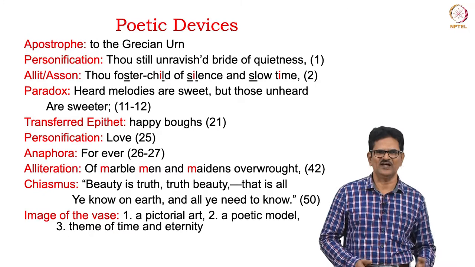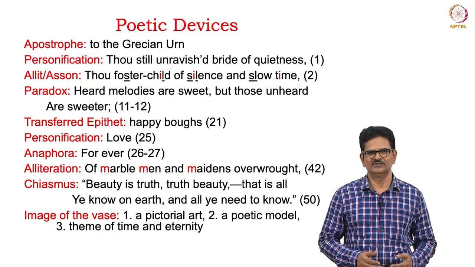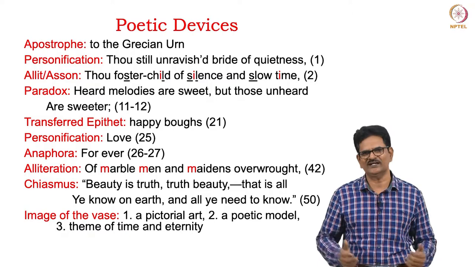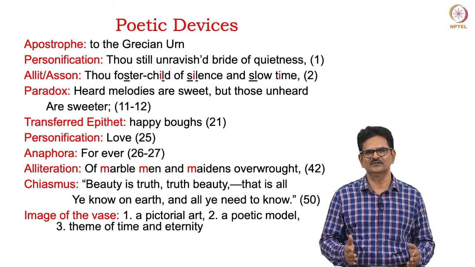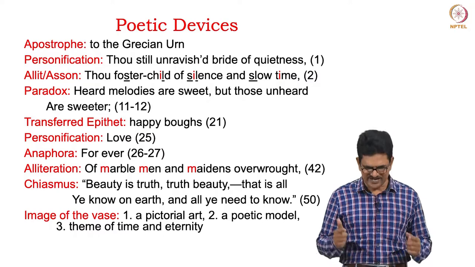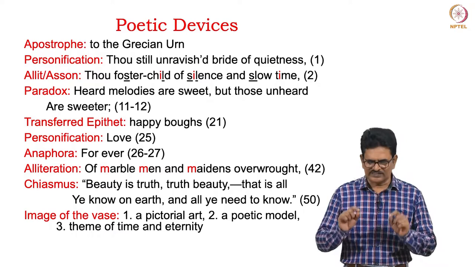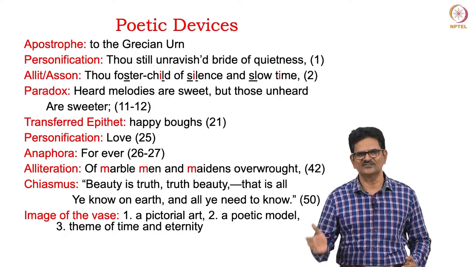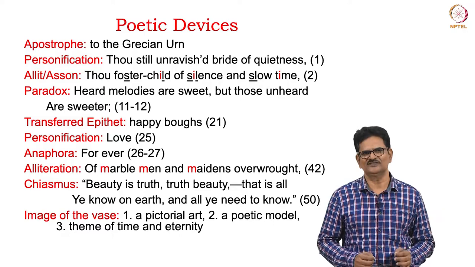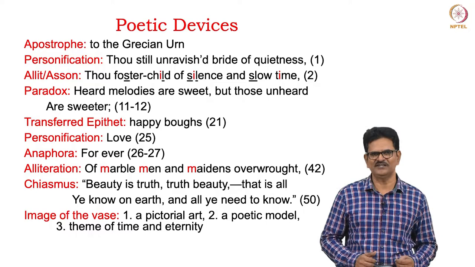We can see a number of poetic devices in this poem, starting from apostrophe to a number of images of the vase. The poem is addressed to the Grecian urn by the poet. There is a personification in the very first line — 'Thou still unravished bride of quietness' — this lifeless urn is considered a bride by the poet. We have alliteration and assonance within the same line: 'Thou foster-child of silence and slow time.' We can also identify one of the most beautiful paradoxes in poetry: 'Heard melodies are sweet, but those unheard are sweeter.' We also have a transferred epithet in 'happy boughs.'